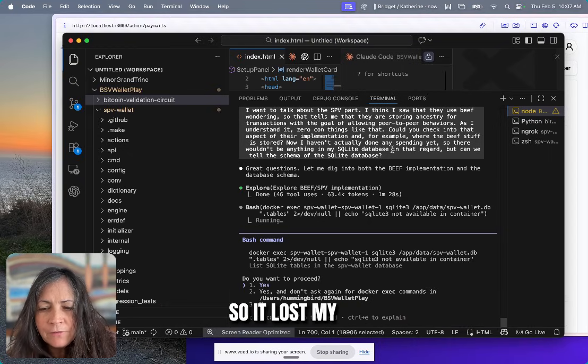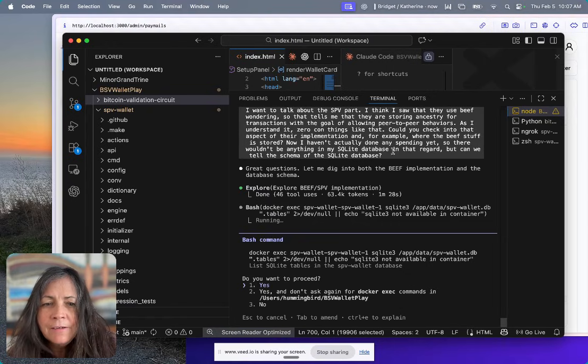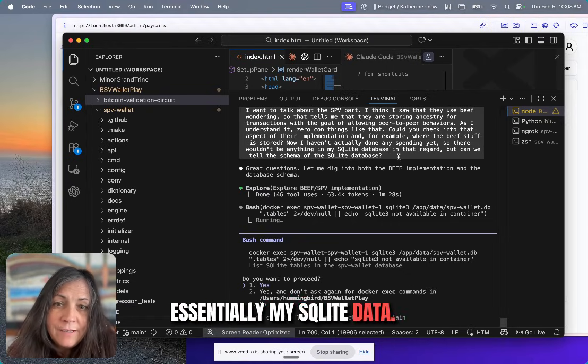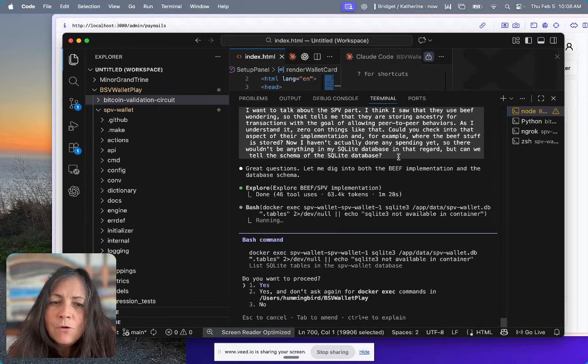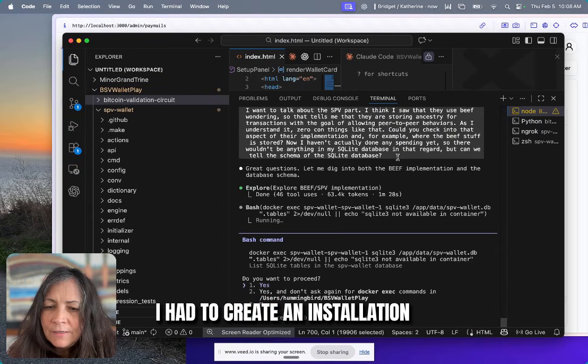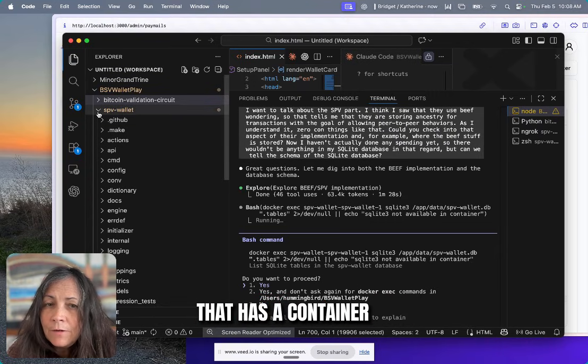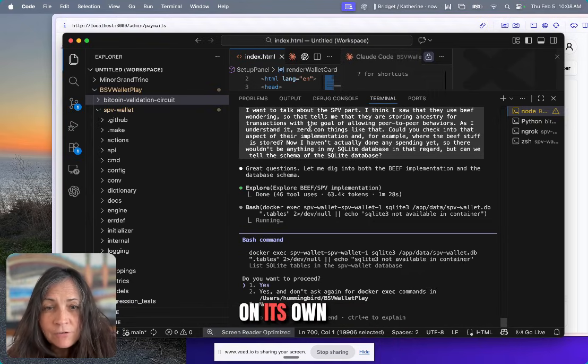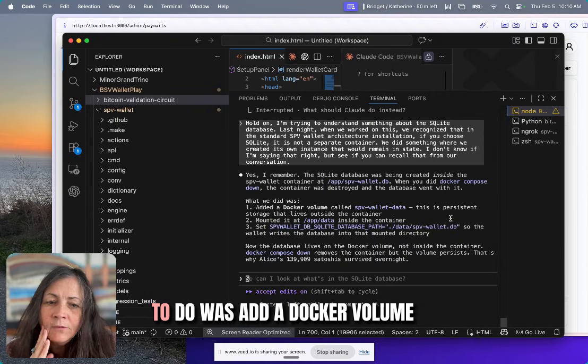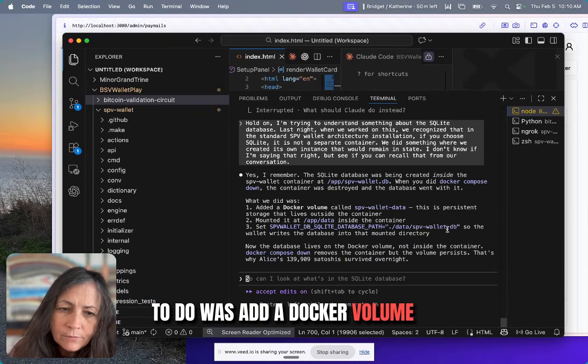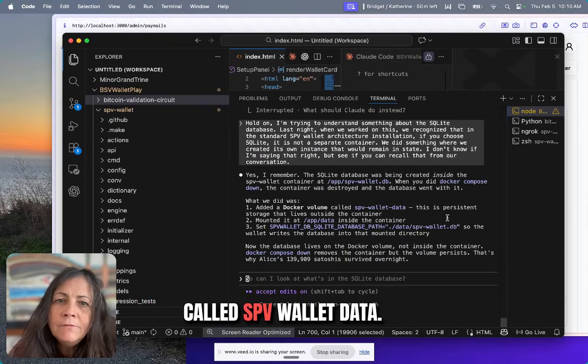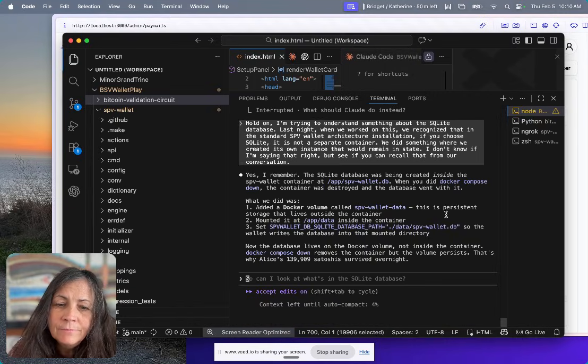So it lost essentially my SQLite data. And so I had to create an installation that has a container on its own. And then what I had to do was add a Docker volume called SPV Wallet Data.